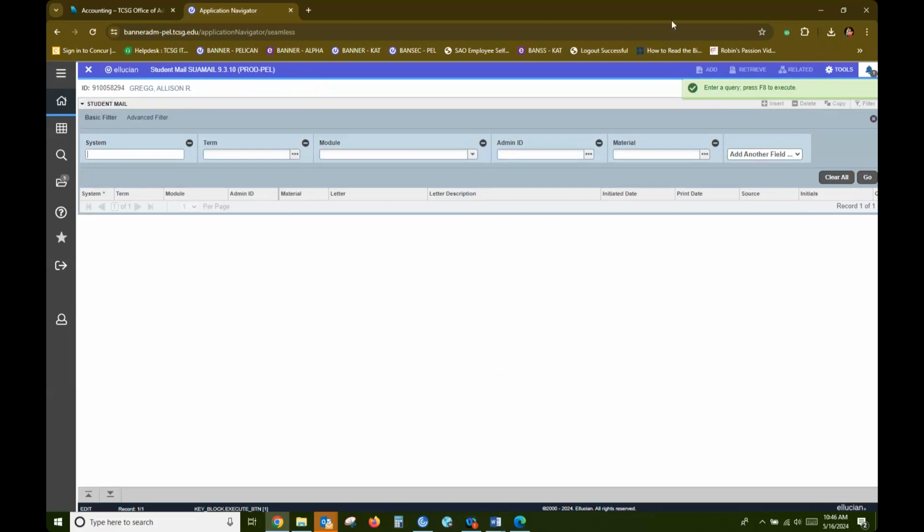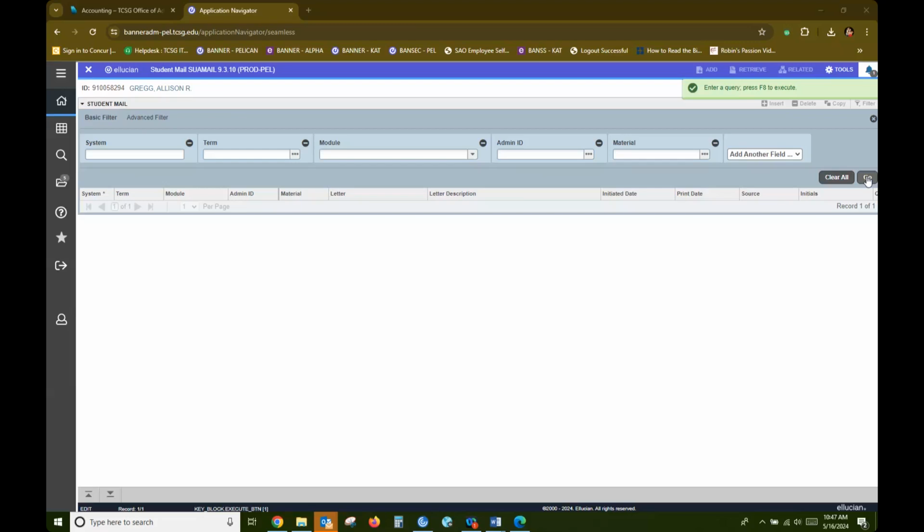Okay, so I had a question in chat: does the SUAMail entry have to have the exact date that you did the billing? It doesn't have to, but say you ran your letters today, right? More than likely the date on your letter that you're printing out or emailing is going to be today's date, and the entry that is put into SUAMail is also going to be today's date. In the situation of an auditor, if I wanted to see the bills for the student, I'm going to look at the date on the letter, and then look at the date on the SUAMail entry. And if they ask you for your SUAMail entries, if they don't, we only give them what they ask for, right? Nothing extra.